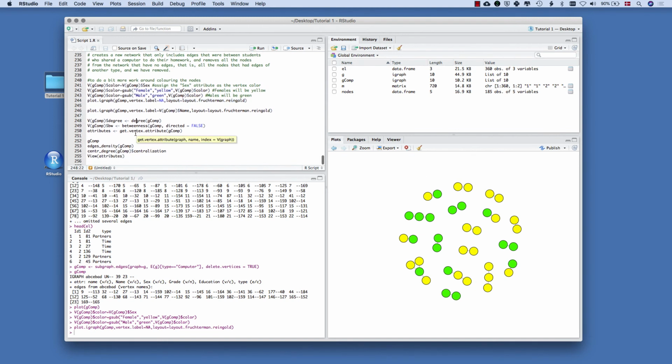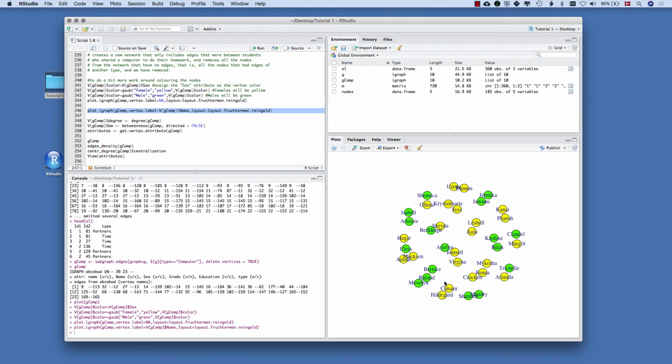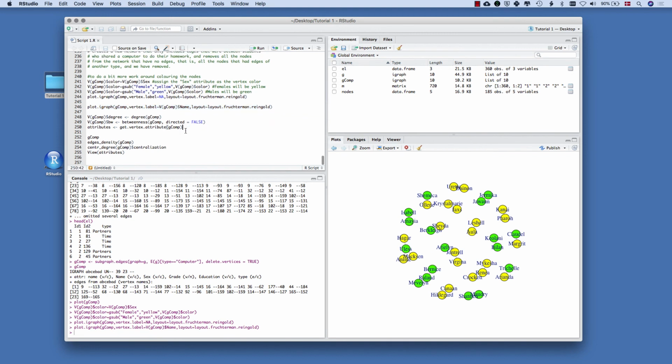Well, we don't know what that means just yet, so it's quite difficult to interpret that. We could also choose to plot the label by name of the vertices, and here we can see their names.